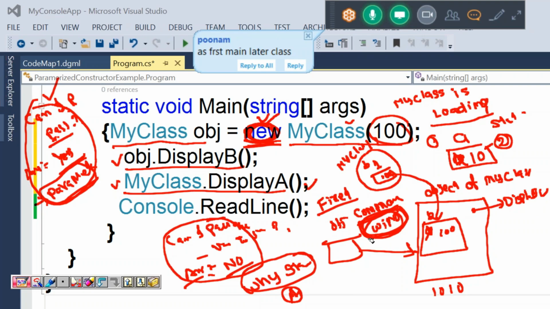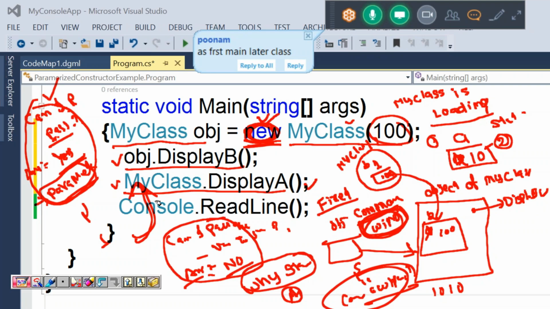If it is a static value, why do we need to pass it at runtime? At the time of defining only you can pass it. You can initialize company name equal to Wipro at the time of defining the constructor. You don't require passing at runtime. Employee number, you don't know what it is, so you pass it at runtime. But company name is a known value, a static value, not a dynamic value.